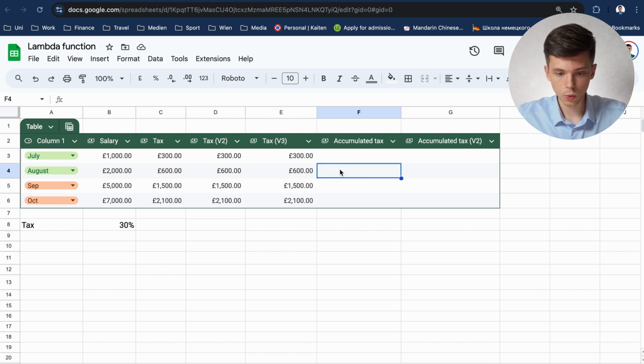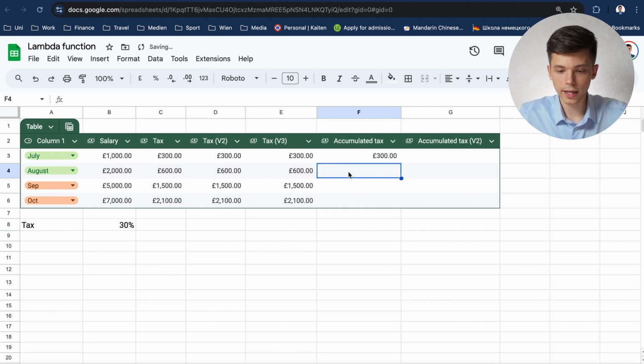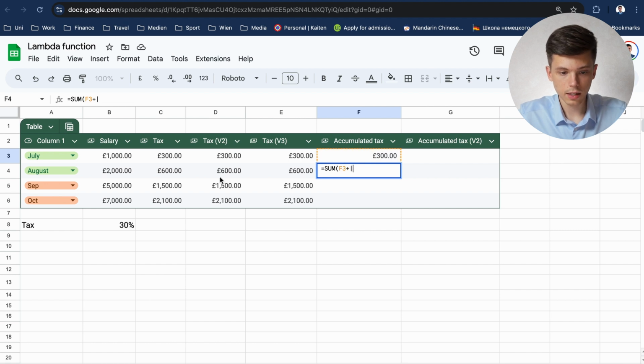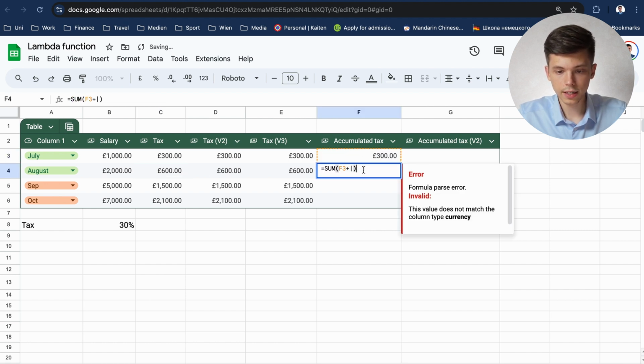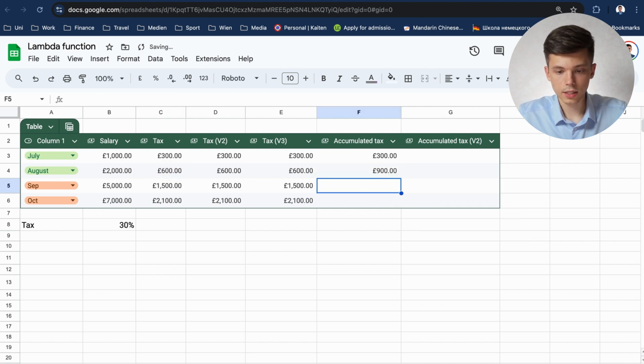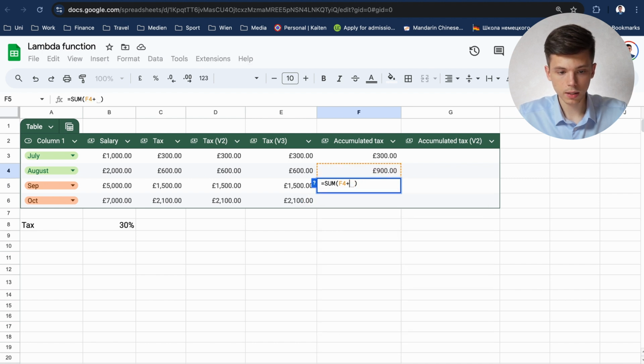It means that we would need to define the tax at first, and then we would write, equal, the sum of this month plus this salary, one moment, plus this salary, and here the sum will be defined. Let's check. No, it works incorrectly, so it will be this month plus this month, and here it is. And let's define the last cell.